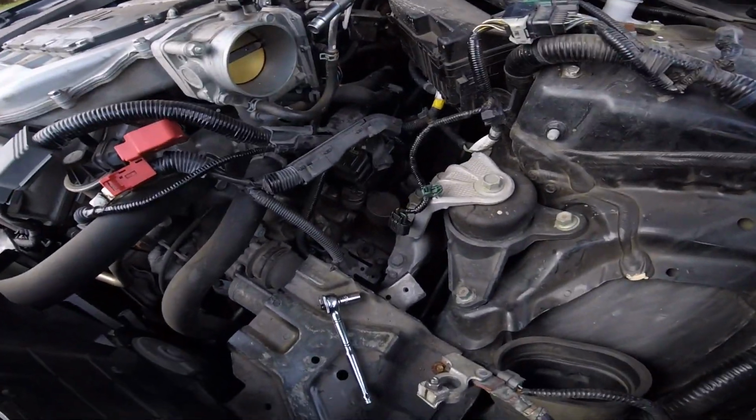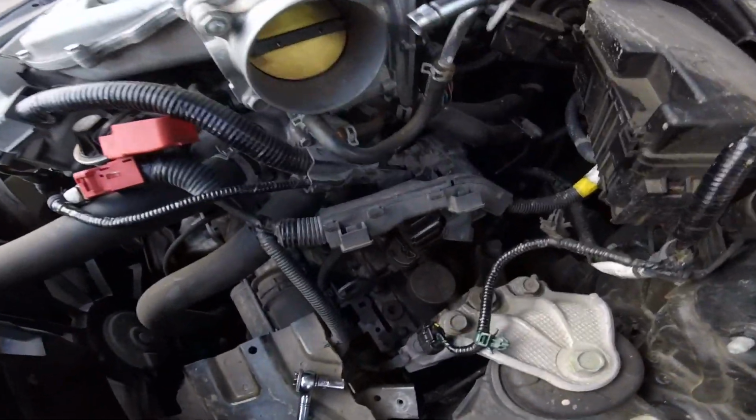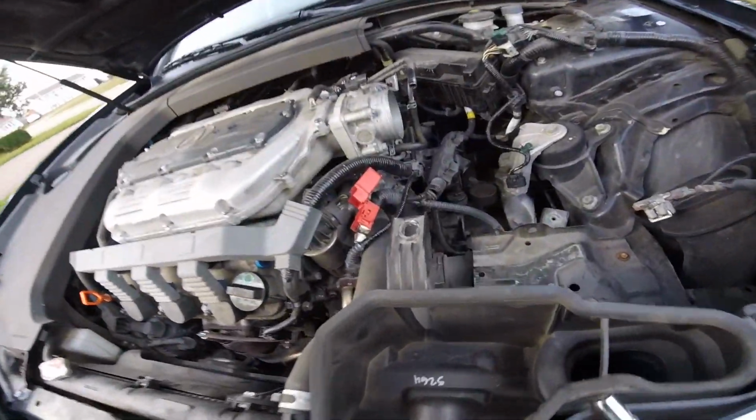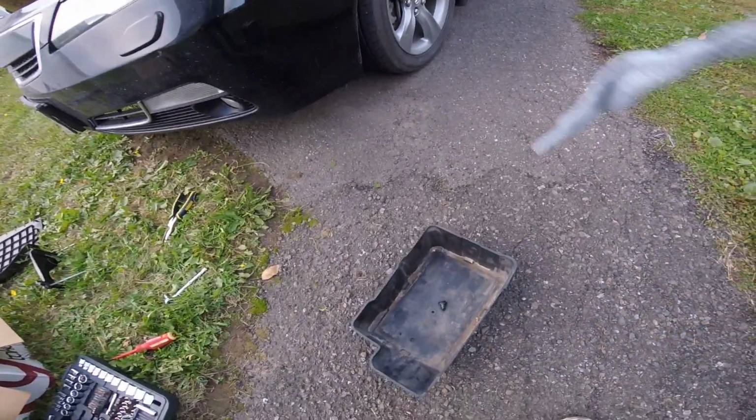I feel like I'm forgetting something. Oh yeah, I wanted to see if I could get that clamp. Oh, I don't see it anywheres. Good. Oh yeah, there it is. Yeah. There. Put it in there.